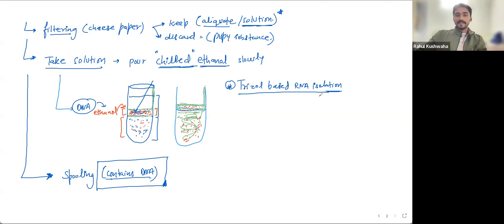Yes, so I was isolating RNA for my thesis. It's called the Trizol-based RNA isolation method. It's complicated, but the logic is simple. Just the doing of it is complicated. That's why we need biotechnology and a lot of development in this field. But the idea is that DNA can be precipitated out using ethanol or Trizol.